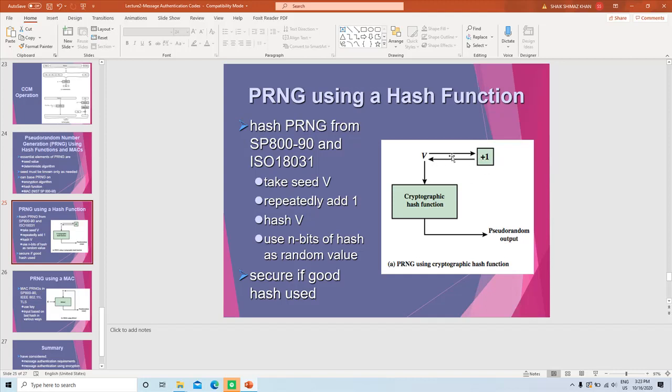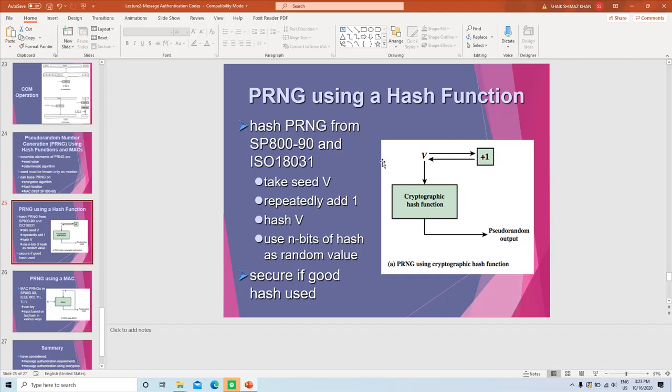Initialize this V and repeatedly add 1 to V as many times as required, then this V is hashed, and from that you just choose n bits as a random value.